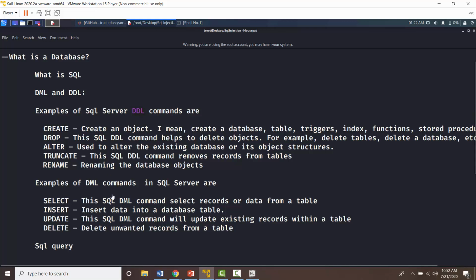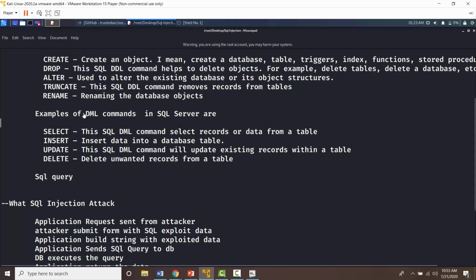Now, if you are performing a particular operation on your data in the database which you have created using the data definition language, that is known as data manipulation language, meaning DML. Suppose you are performing a select query, where you want to fetch a particular record from a table. You want to insert a particular record in the table. You want to update a particular record in the table. You are going to use this particular tool.